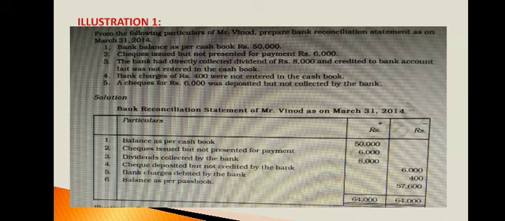The next one is a check for rupees 6,000 that was deposited but not collected by the bank. When checks are deposited into the bank, we debit the cash book, that is, we increase the balance. But on the date of preparation of the statement, the banker has not yet collected the amount and deposited it into our account, that is, the credit is not done in the passbook. So the cash book has added it, whereas the passbook has not. That is the reason we place 6,000 rupees in the minus column: checks deposited but not collected by the bank.